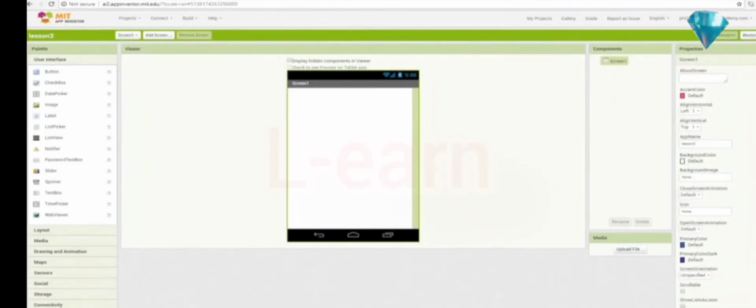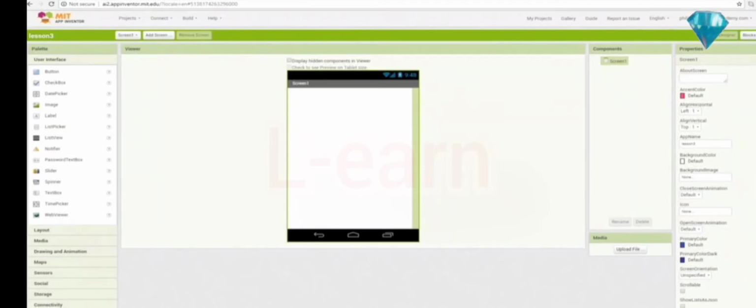Okay, so here we are back in our Lesson 3 project. And what you can see in front of you is the design side of our interface. So always remember our requirements, what we want the app to be able to do. Okay, and that is of course create a random number between 1 and 6, which is going to be a nice dice game if you're into your board games. This will be quite handy, you won't have to roll the dice all the time.